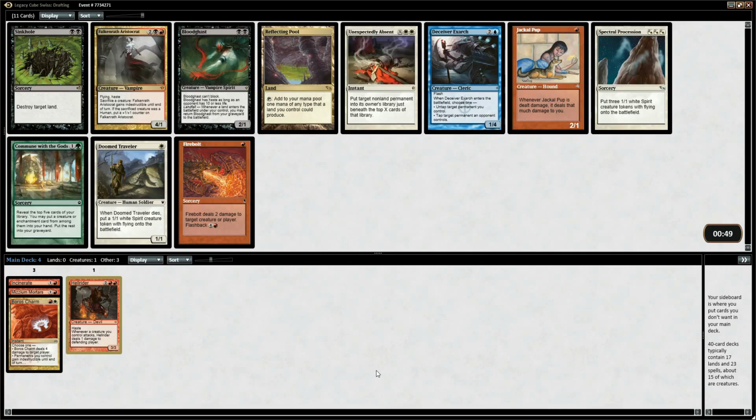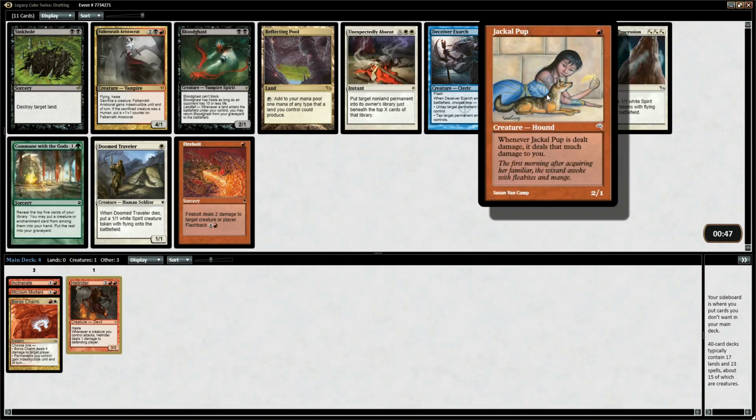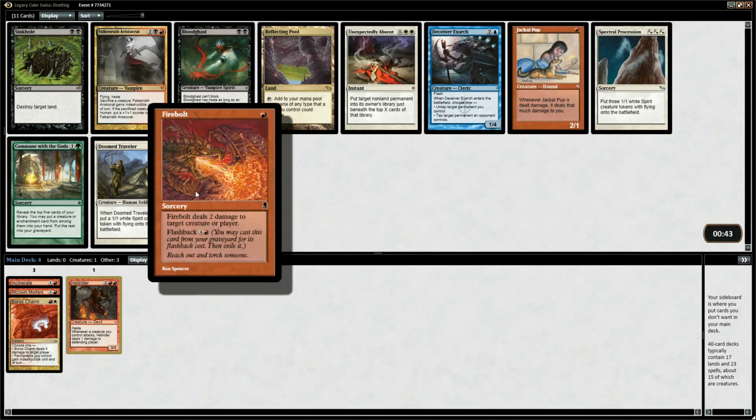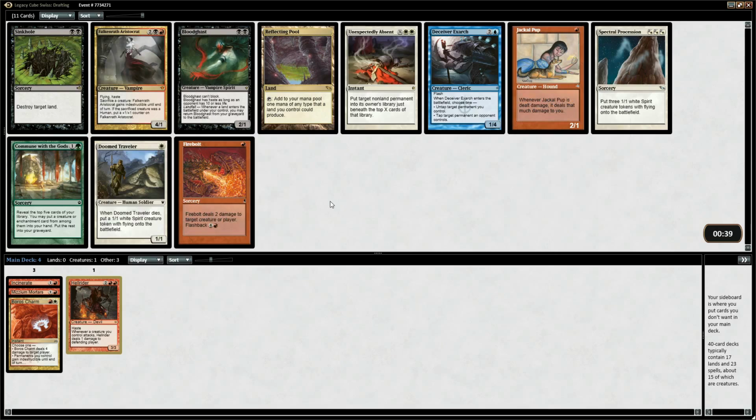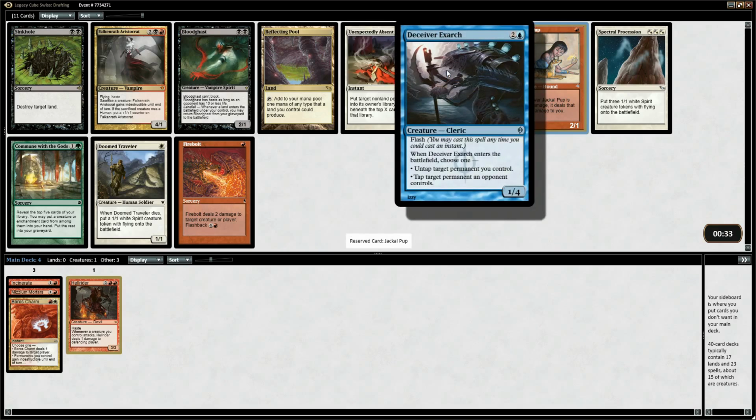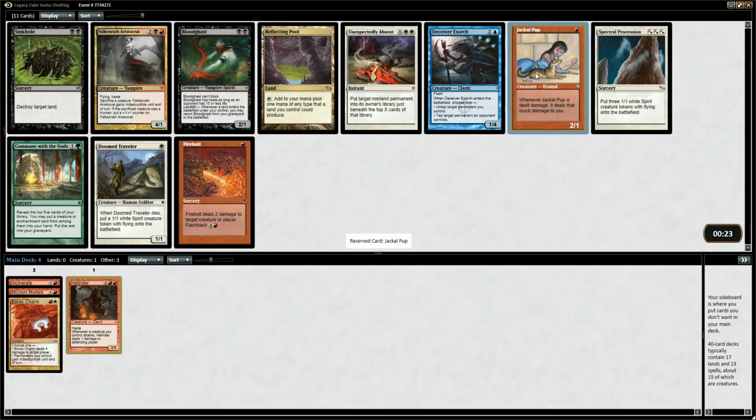Ooh. So there's Jackal Pup with the old school art. Super aggressive, which is pretty cool. Firebolt. Aristocrat. I see we go Jackal Pup. Just a two-one for one. Wait. Is this combo... is Exarch Twin in the cube? I don't know. I think I saw someone say that it was. Ugh, that's not okay. Gross.